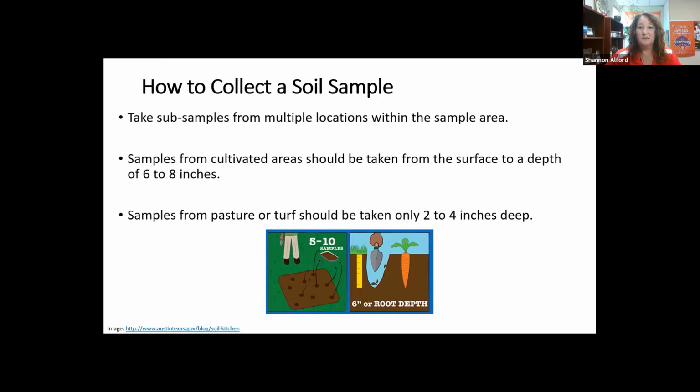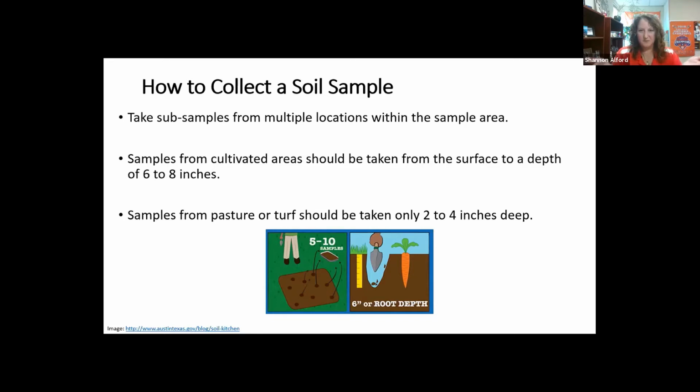If your sample is not representative of the whole growing area, then the results might not really apply to the whole growing area. So you're going to need to take subsamples and mix them together. Essentially we're averaging the area, because you're probably going to treat the whole area with the same amount. Maybe you've got some specialty spreaders where you can adjust that a little bit based on the area. But if you've got an area you're going to treat the same, meaning manage the same, then you're going to want to do subsamples and mix those all together.